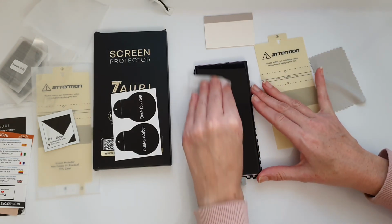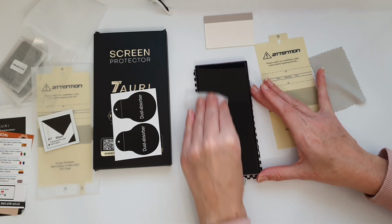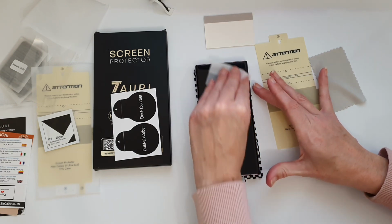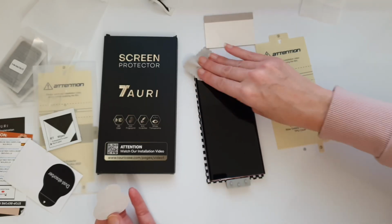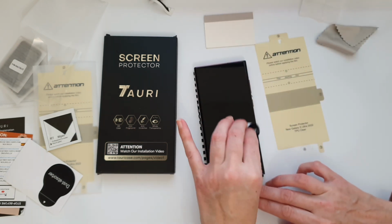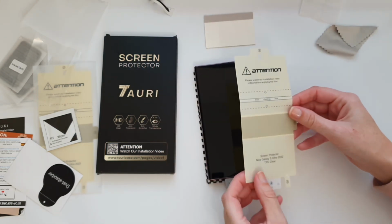So we give it a wipe over. Should be nice and clean anyway, especially if you've kept the original cover on there. And you just need to dry all the water off. Now just go over it with your dust buster. Right, so that's all the dust taken off it.